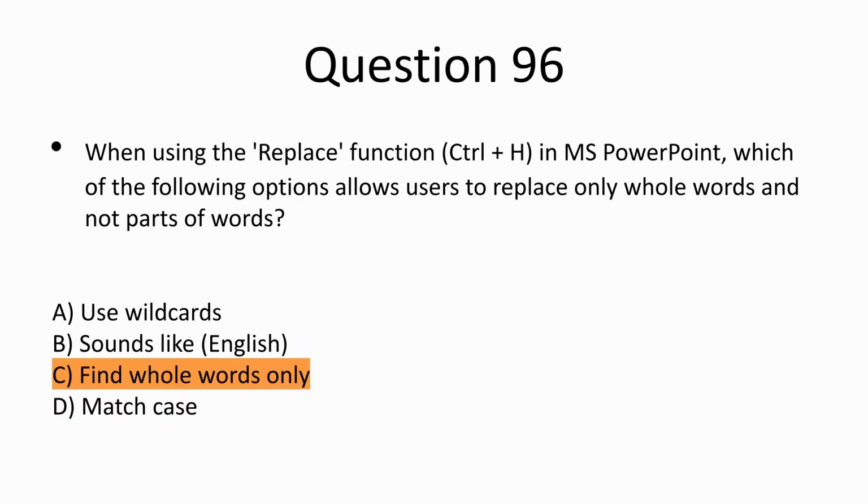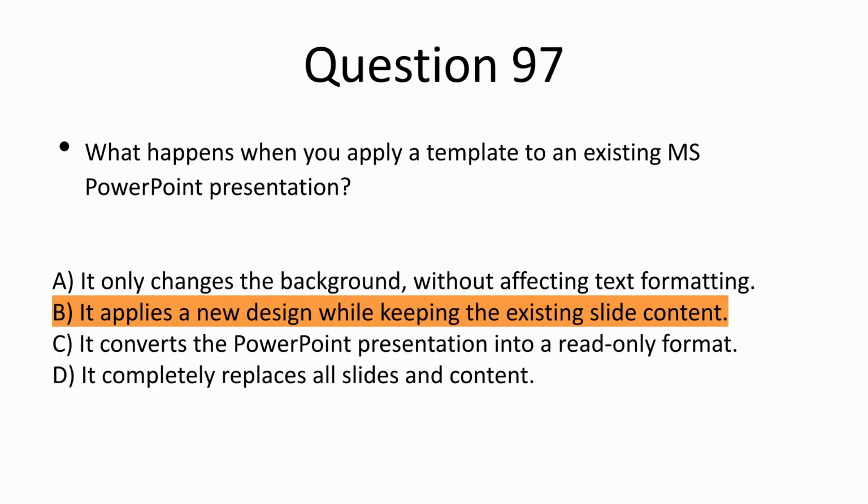Question 96 asks, when using the Replace function in MS PowerPoint, which option allows users to replace only whole words and not parts of words? The answer is C. Find whole words only. Question 97. What happens when you apply a template to an existing MS PowerPoint presentation? The answer is B. It applies a new design while keeping the existing slide content.